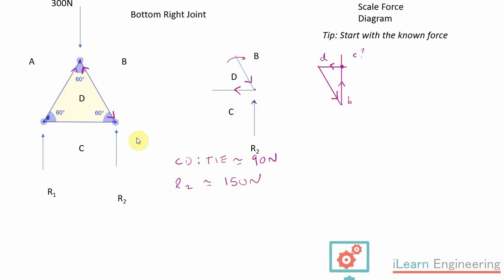Well that's a good result, because if you know anything about resolving forces, we know that we've got 300 Newtons on the top here pushing down, and this is a symmetrical structure. So we should know that the reaction forces are sharing the loads equally, and so you'd expect them to have 150 Newtons either side, which is half of 300. So that scale diagram is looking good. We can put in the arrow as well to show that it's a tie, and if it's a tie on the right it's going to be a tie over here.